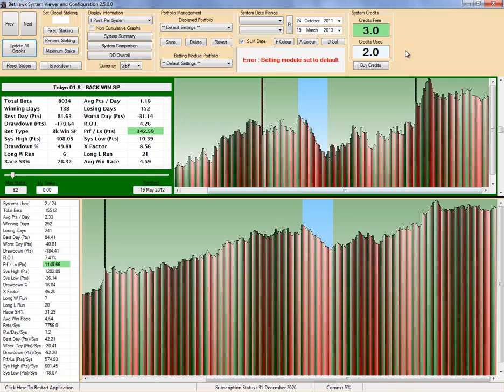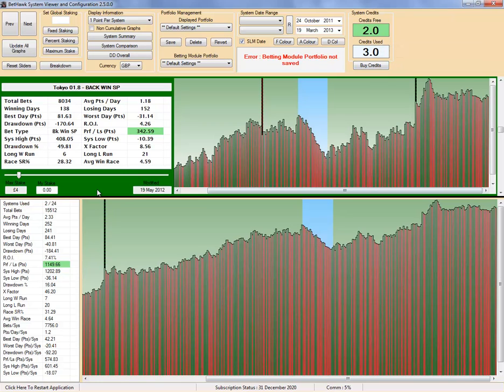When you take out a Hawk subscription, you get 5 credits included with that. Those 5 credits are basically 5 increments of this slider. That can be 5 increments on just one system. You don't have to use multiple systems. Or it can be 1 increment of 5 systems. So for instance, if I was to just use these 2 systems that I've got in the portfolio at the moment, I could increase both of them to £4 using 4 credits. If I wanted to go to £6 maximum stake on each, I would need an extra credit.